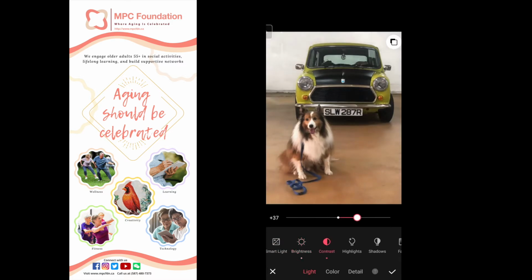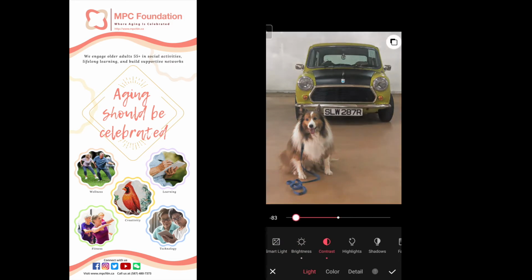And there is also contrast, to make your dark more obvious. So you can see when I'm adding, the numbers are bigger, then there are more dark elements on your picture.